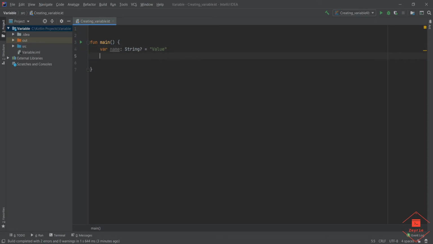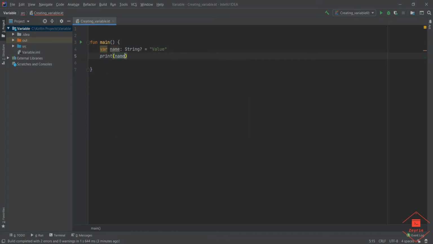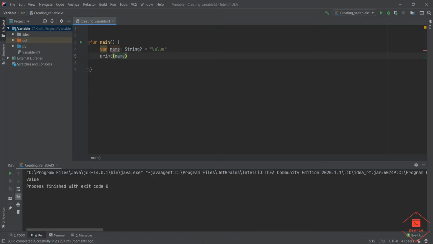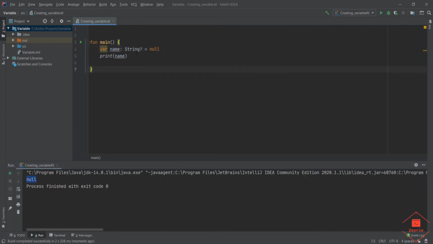So let me say, if I print the value of this variable, I will receive an output saying it is null. Oh yeah, sorry. As now it is having a value, let me change it to null, and when I run it, I get an output saying the value is null. So remember, by default all the variables are non-null type variables, and if you want my variable to be null, I have to put a question mark after the data type.